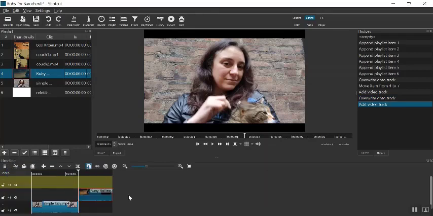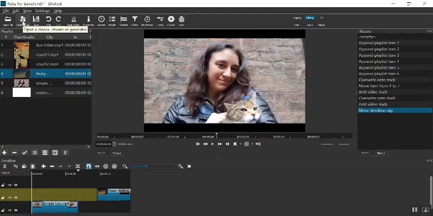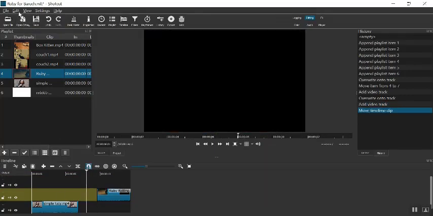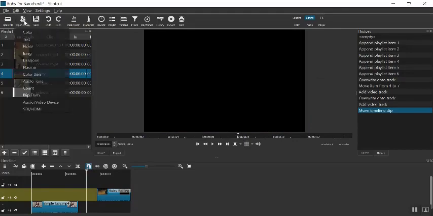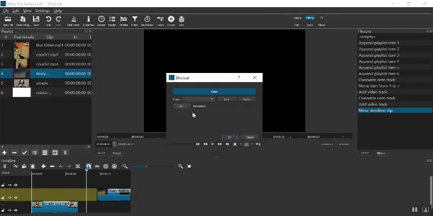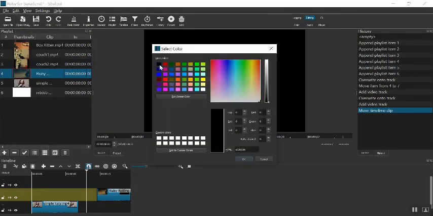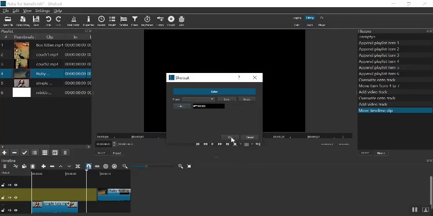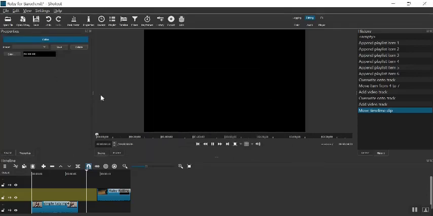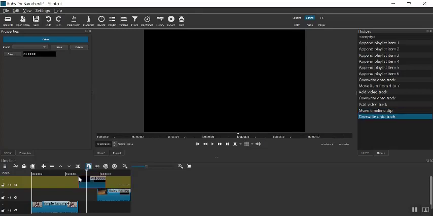you can create yet another track on your timeline, move over your first, and then go up to Open Other. Select Color. I usually use black for my color. And then drag that down from the source directly into the timeline. Now you can shorten or lengthen that color block.